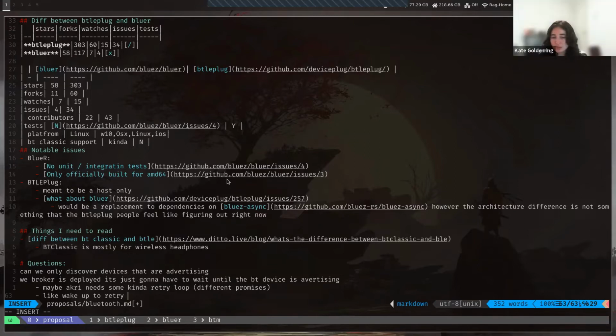Can you repeat that question? With the Bluetooth device, you make the pair, and it says, "Hey, I trust you now. Let's do business." The Akri broker is hosted off of some node. The node goes down and dies, and a new one is spawned by Kubernetes to replace it.